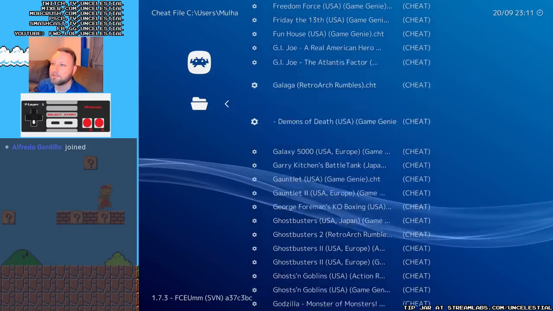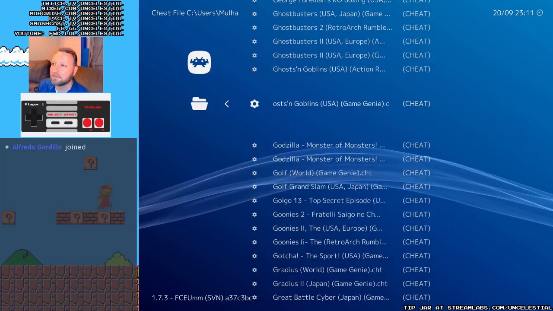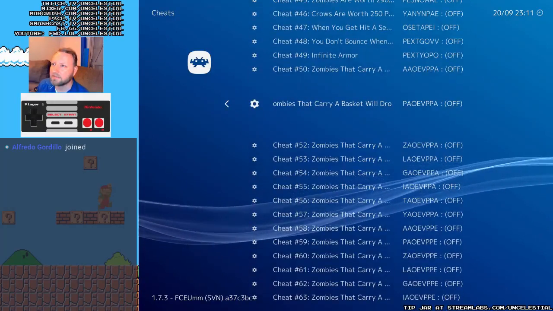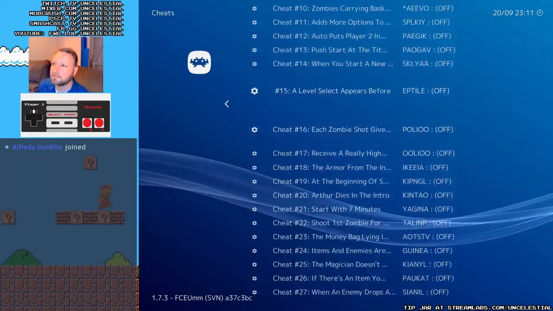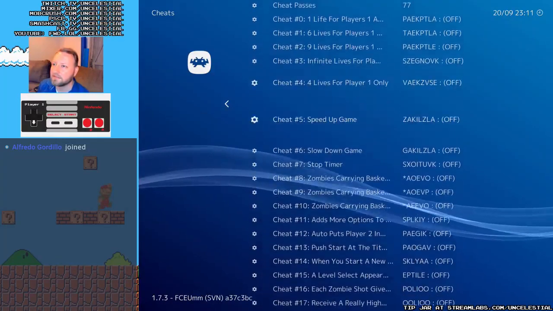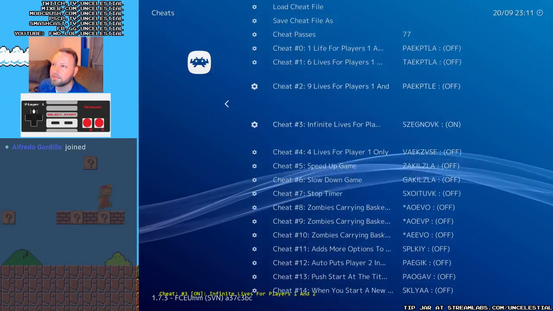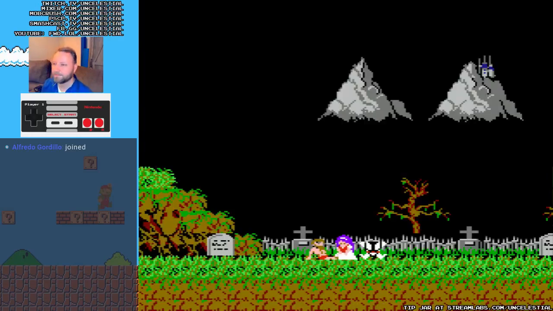Can I just hit G? No, I can't. Ghosts and Goblins. Game Genie. There we go. All I really want is infinite armor. I'll try infinite lives too. Actually, because I could fall off the cliff a lot. Infinite lives for players 1 and 2. Apply changes. We restart. Okay. Come on, baby. There it goes. Bam. You're doing too much.